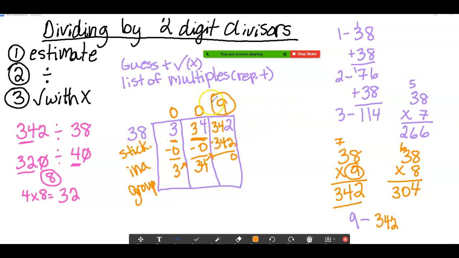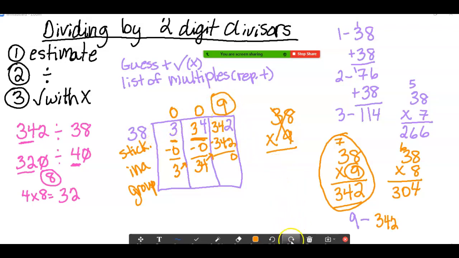Remember, we do our quotient times our divisor. So 38 times 9. Well, do we even have to do that? Because look, didn't we already do that right there? We did. So if I already have this work, I don't have to do this again. If it's already on there once, that's good enough. There's no reason to do it twice. So that means that there are 9 pages of stickers.